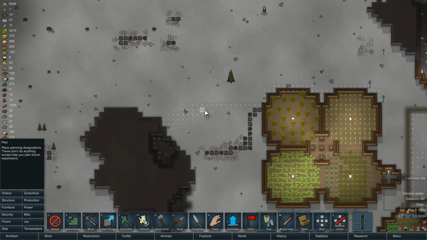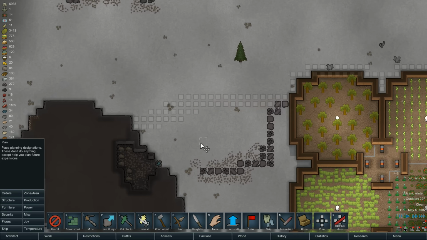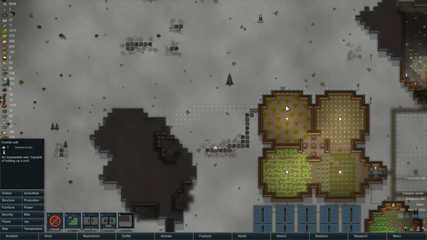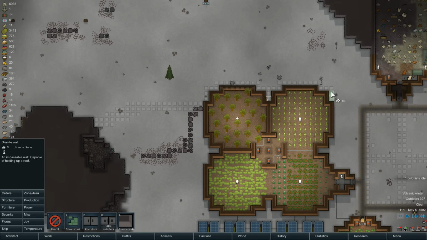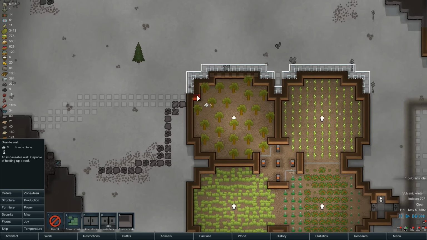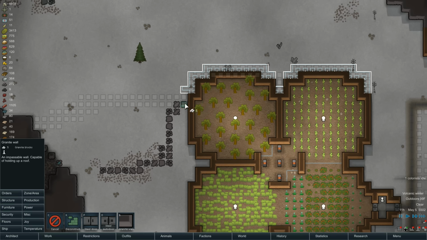And we will double layer it, of course, just to help out a little bit. So let's go ahead and structure granite wall. Let's get this started. And we'll do the same thing for over here, and this will be our entry point into the city. Yeah. I think this should work. So we'll get that going.